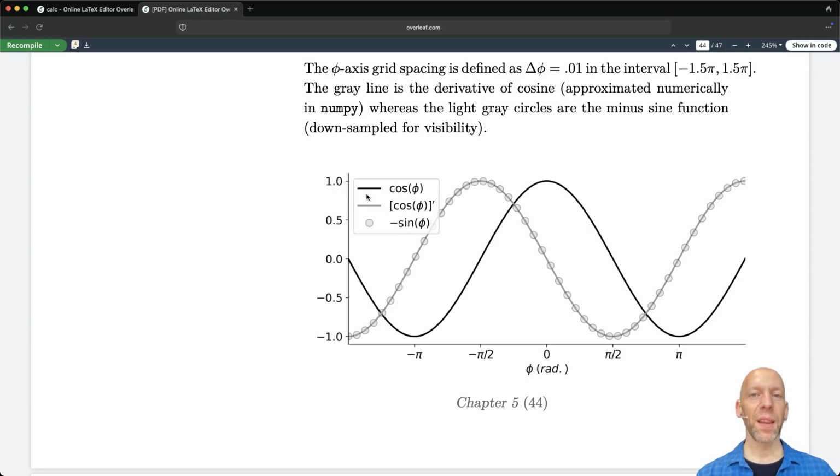Okay, and if the numerical approximation is a close match to the analytic derivative that we know, then of course the gray line and the gray circles should overlap. Ideally, they should overlap perfectly, as I've discussed earlier in the chapter and also in earlier exercises. You can see that there is some discrepancy here, right? This line is not passing through the exact center of this circle, but it's pretty close. All right, so that is the goal of this exercise. I will now switch to code and walk you through my solution.